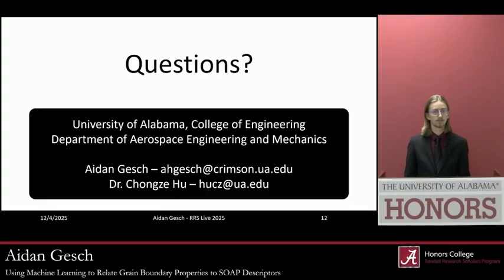What are some of the advantages to using a single material system, and why did you choose a copper-silver system in particular? So choosing a single system instead of a combination of systems allows the machine learning model the best chance at learning the actual effects of the grain boundary instead of the effects of different elements. And it allows us to spend more time gathering more data from different types of grain boundaries instead of trying to make sure the different elements are balanced.